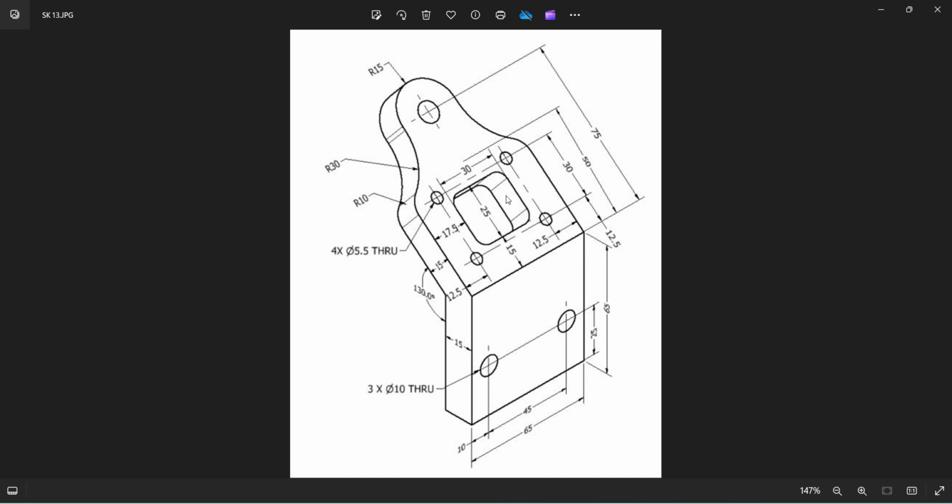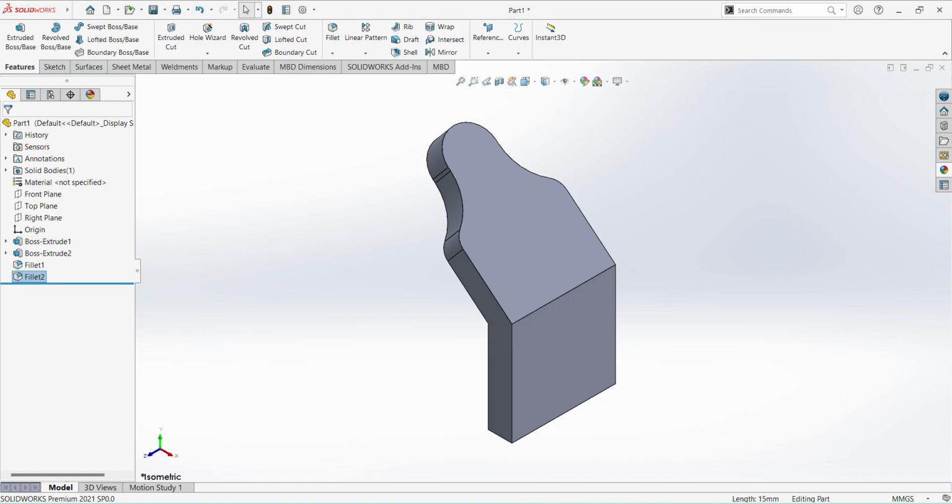Next one cutout, 30 by 25 mm, dimension from the side 17.5, 15 mm.